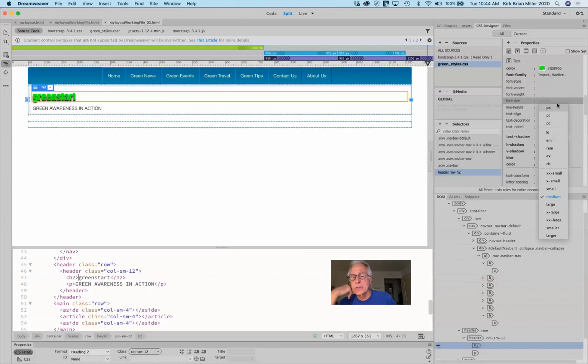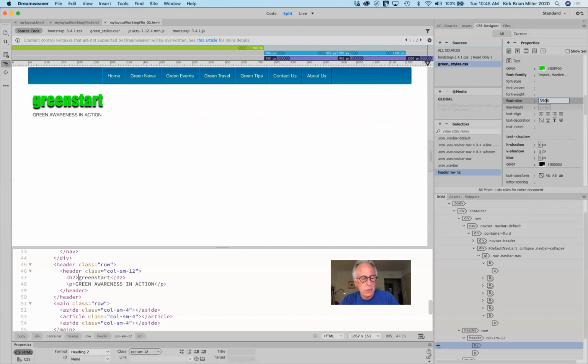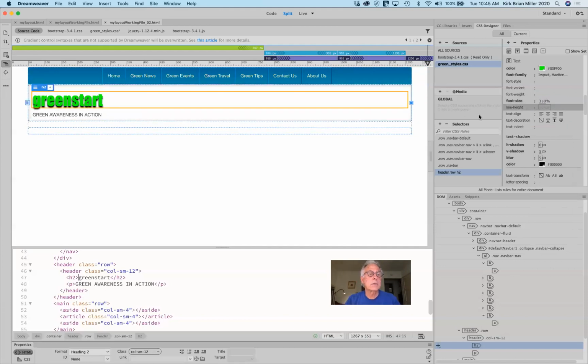That was a hard transition for me to make when I was starting web design, because you want the type to scale to the size of the monitor that's being used. So we're going to use percentages instead. And that's what you want to see when you do that, because it goes to 0% and just disappears, because you know that it's targeting the right thing. Now I'm going to put in 350%. And that's a good size.